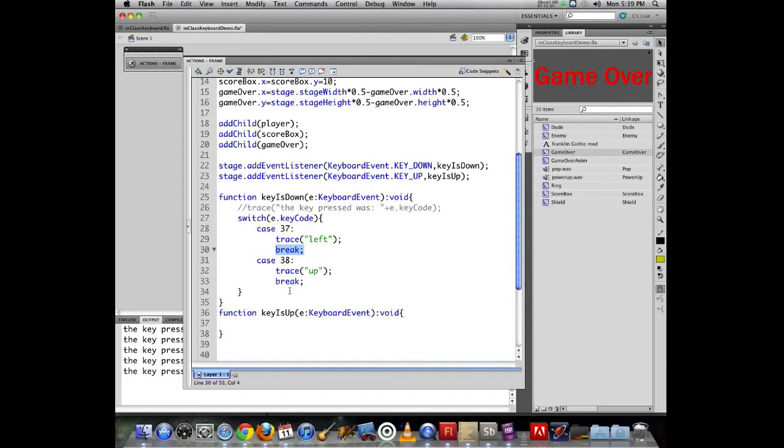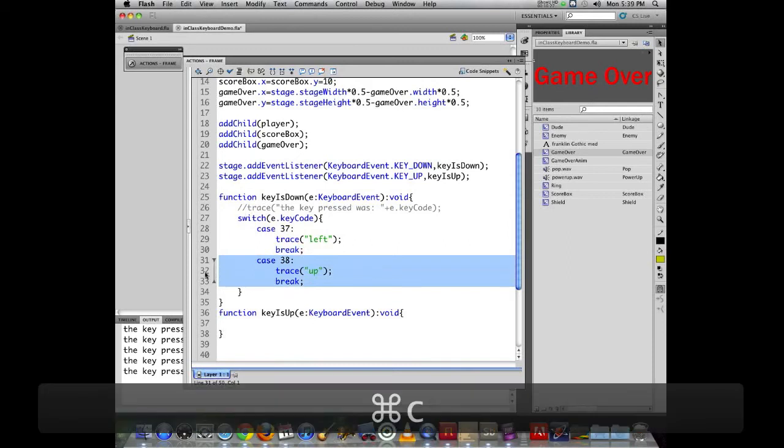If you had 100 cases, you don't want to have to go through 99 to find out the 100th one is true. That's not a very efficient way to compute. Now, computers are so ridiculously fast now, we probably wouldn't notice the slowdown, but it's not good code. So if I'm just doing the arrow keys and spacebar, I still have three more cases that I need.